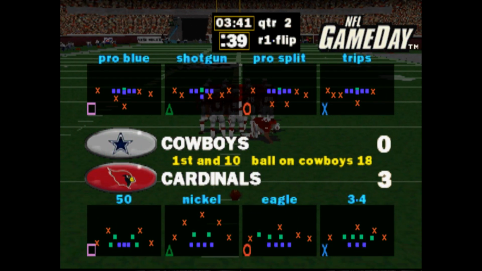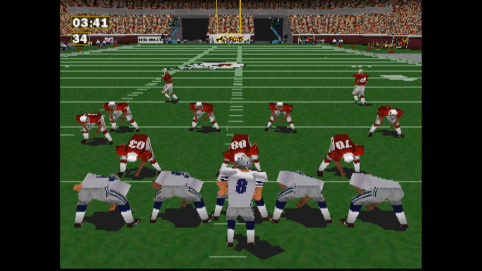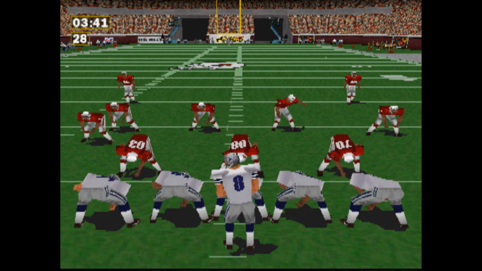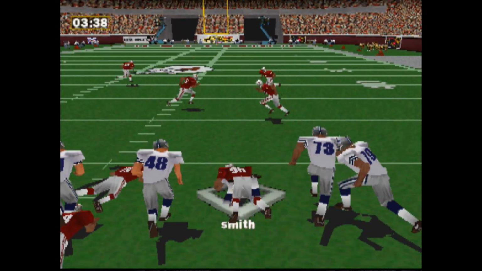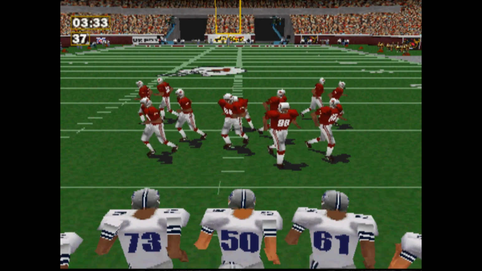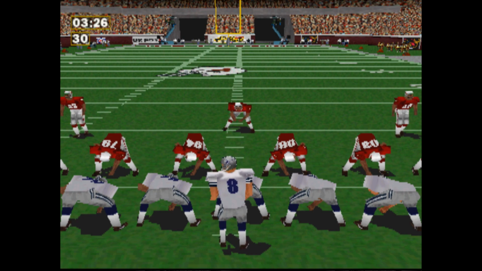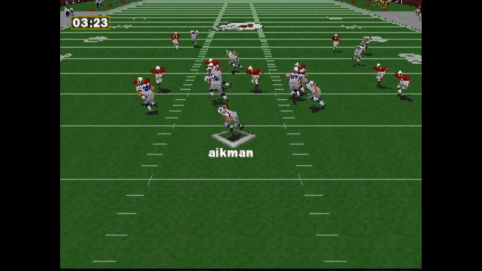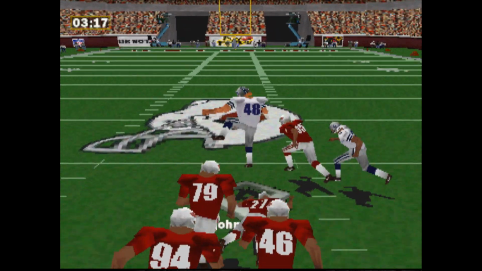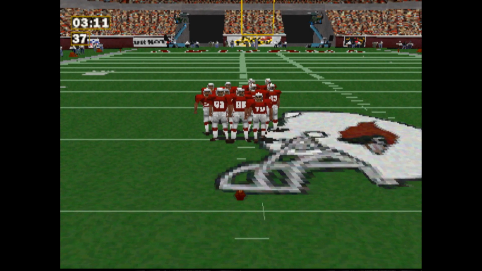Kevin Williams with the return. First and 10 on the 18-yard line. 6 yards gain on the run. Second and four. First down. Errol Johnston, 22-yard gain on the pass.